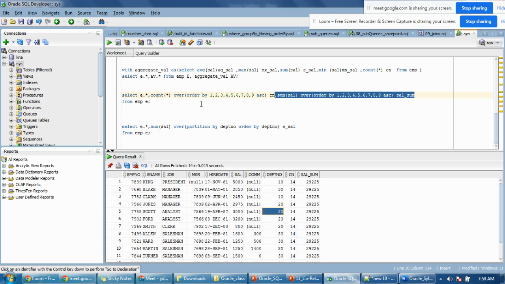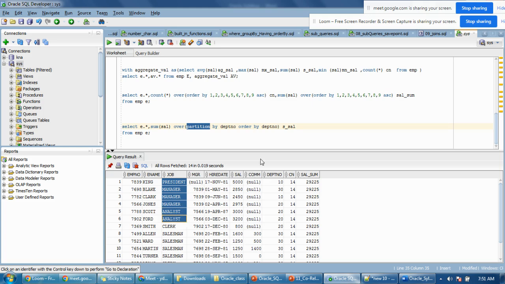Okay, this is very important. Analytical functions, definitely a question will be there. What is the difference? What is the use of analytical functions? If you want to get the aggregated values along with your records, you need to use analytical functions. In this one again we can take care of the grouping. If you want to group by a particular department or job, whatever it may be, and you want the details also, you can get it with this one.